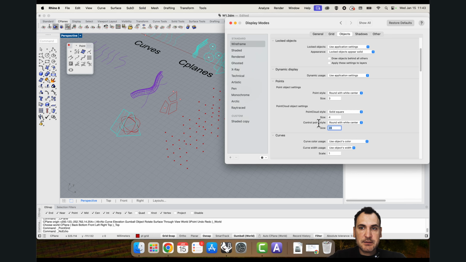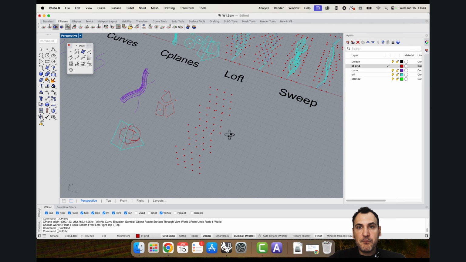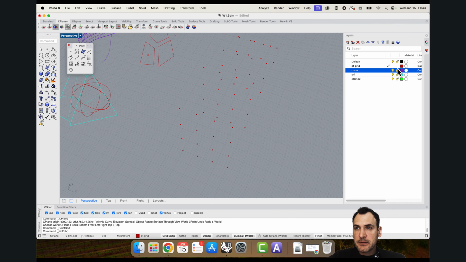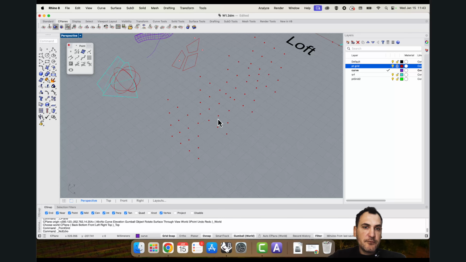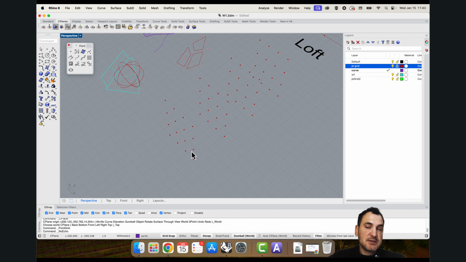If you increase the sizes here, you can see them a lot more clearly. And I'm just going to lock them here. So for lofting, we need essentially some curves, and they could be polylines or NURBS curves, basically.